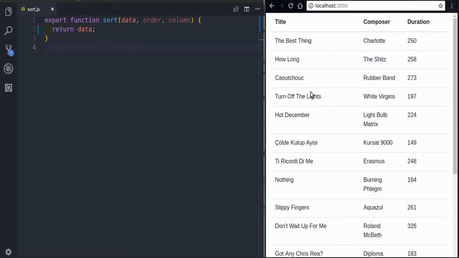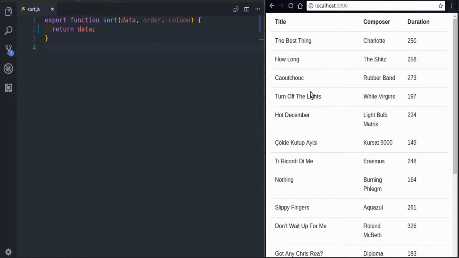Hey guys, today we're gonna look at what options we have when we want to sort an array of objects. We will first write our own function and we will see what are the major drawbacks of doing that, and then we will rewrite it using the Collator web API.